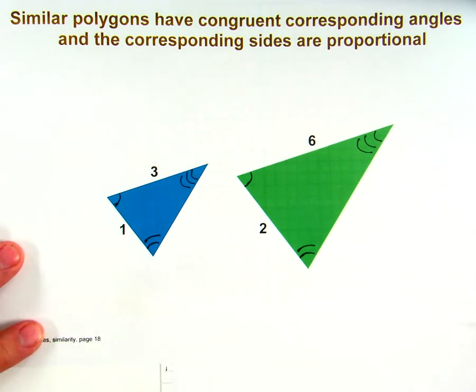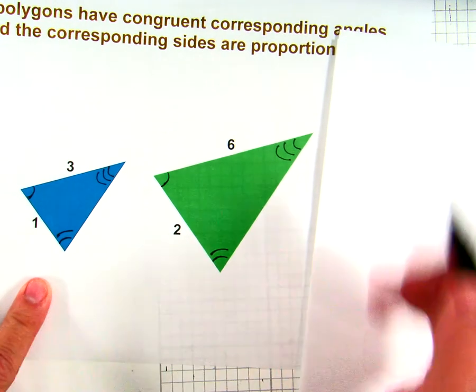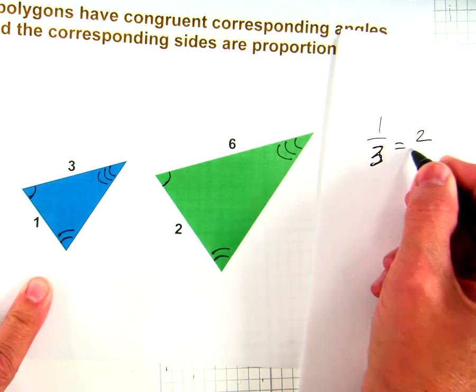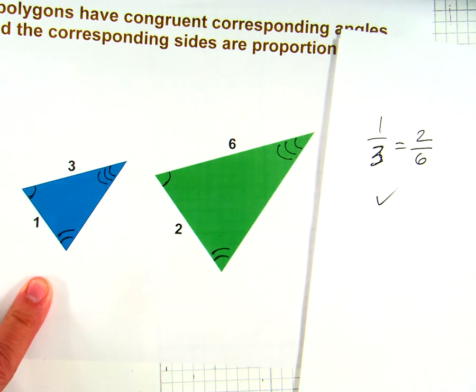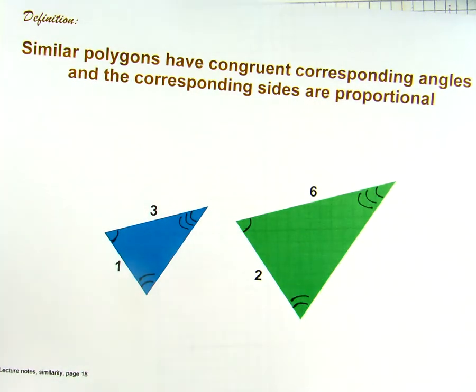So you'd have here that, given that these are similar, you'd have 1 is to 3 as 2 is to 6. Yes, that's a valid proportion. You've been doing it for a long time, but now we're just taking notice of it and stating it formally. The scale factor and ratio will work here. Let's see how that works.